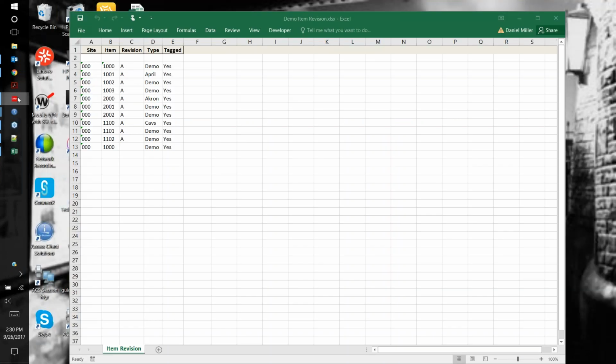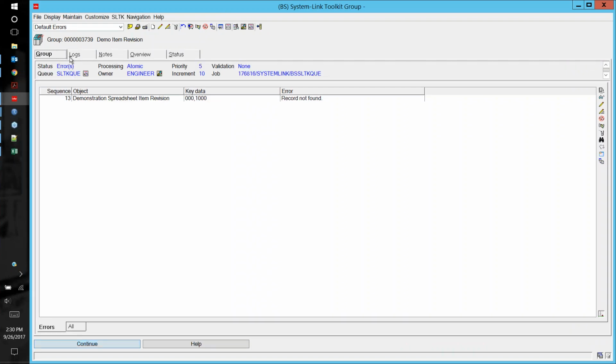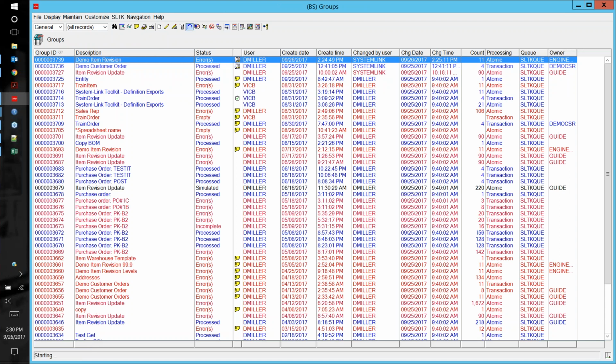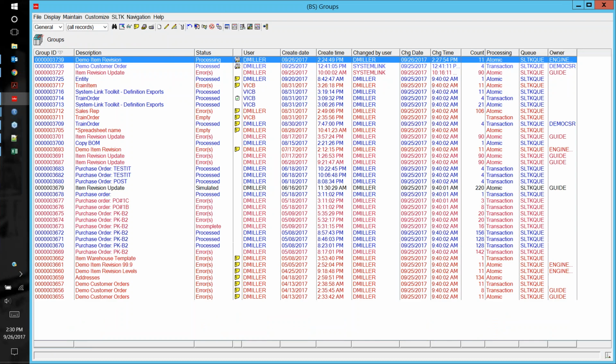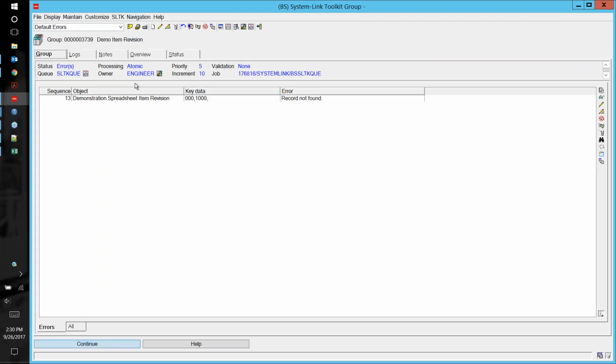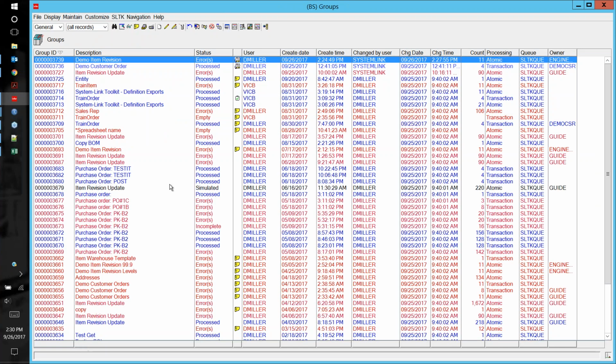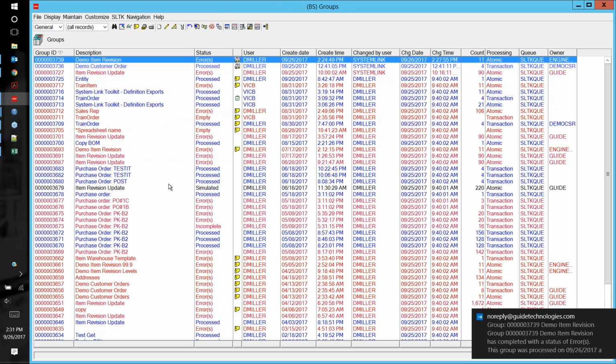Once we think we fixed the error, we can use this submit button here, and it'll submit the spreadsheet and process it again. Preparing, processing, errors, and we go through, and we see the error, and we see in the log that it went through again. So if a user comes to you and tries to describe what happened, and says, oh, I didn't do this, you can always look and see.